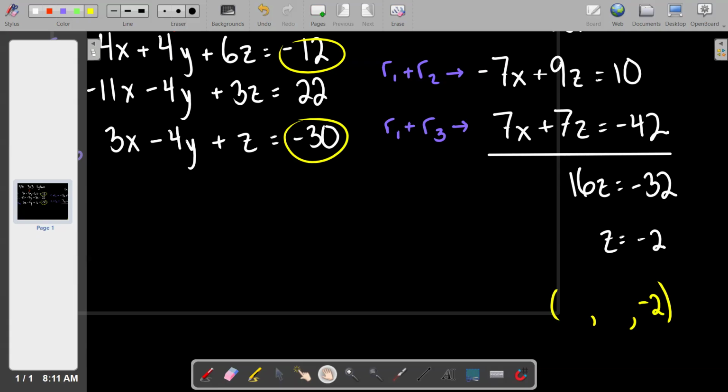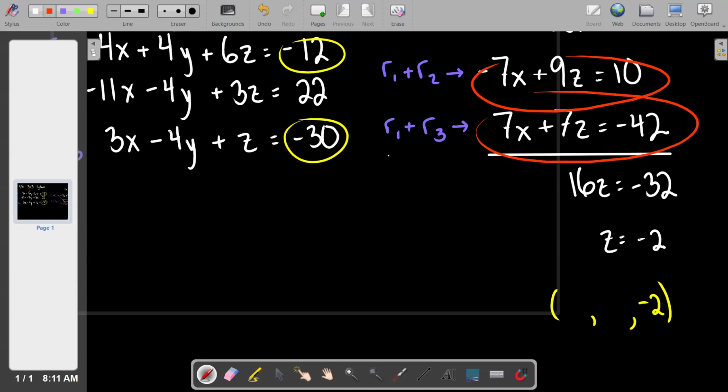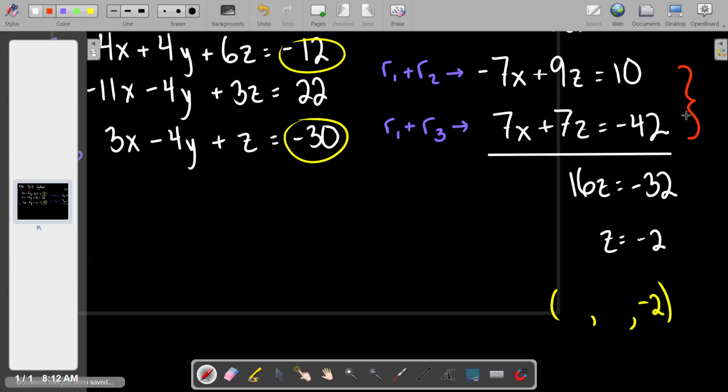So we're going to take -2 and we're going to put it in place of z in one of the 2 red equations because those are the equations on the board that have 2 variables. As many as you know, you want to put it into an equation that has 1 more than that variable. No 1, put it in the 2. Which equation do you guys like better, the top one or the bottom one? Of these 2 over here. Wow. Bottom's fine with me.